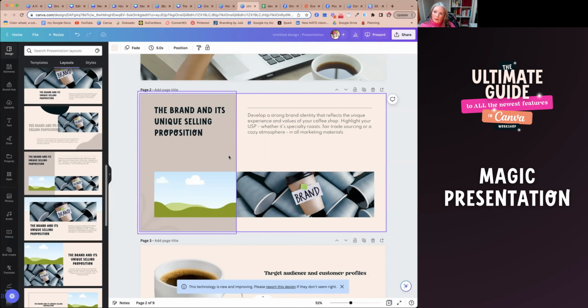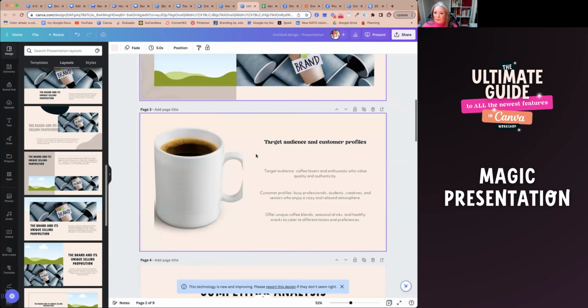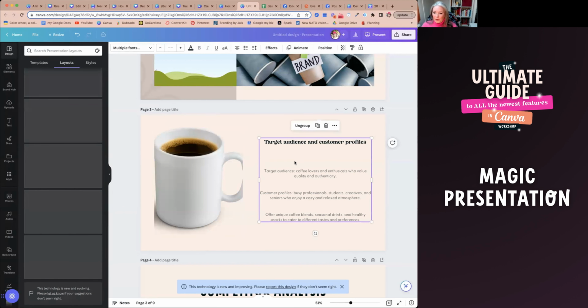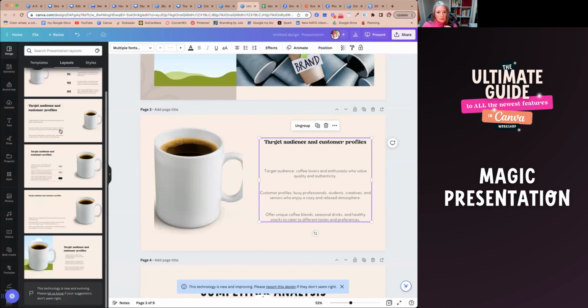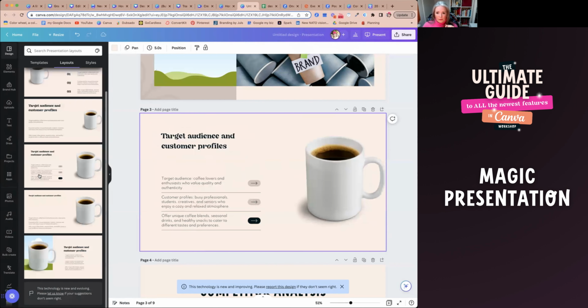So although it's quite rough and ready, it's going to help you bulk out your presentation quite quickly, and you're then just going to go in and finesse it rather than starting from a blank page and having to rebuild it from scratch. So they're thinking of time saving. How can we save time? Especially if you don't feel like you're naturally gifted in design, this is all ways to help things get better. Now, they're giving me quite interesting ones for this one. So here we go, that's quite nice.